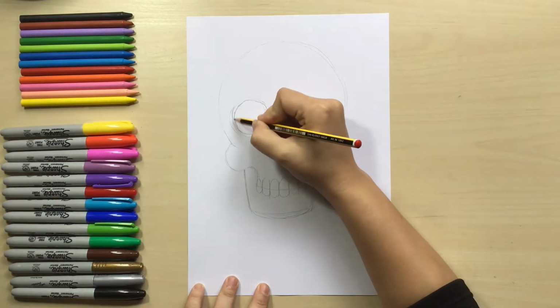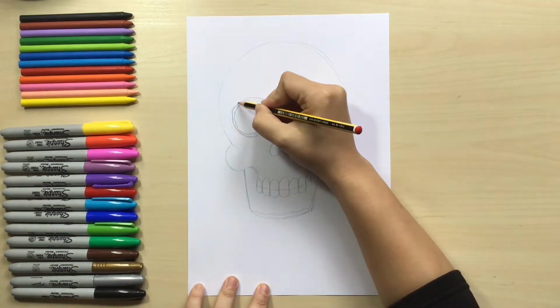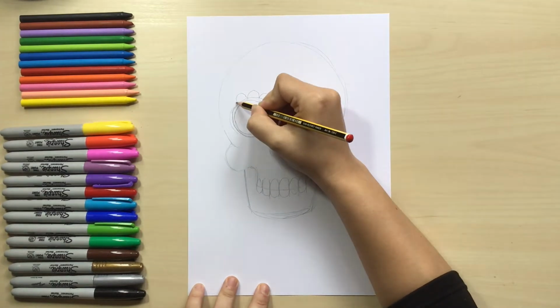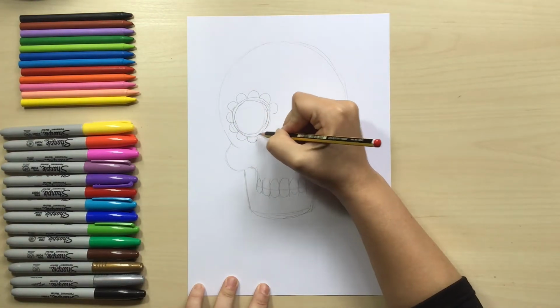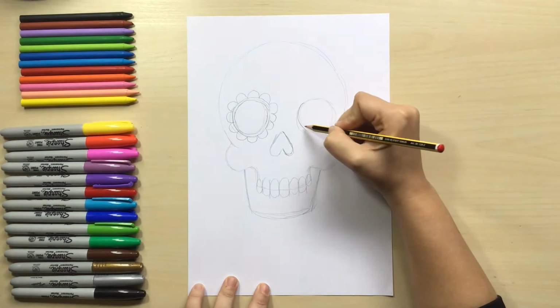I'm going to start by drawing a double line in the eyes. And I'm going to make each eye as if it was a flower. That is something very popular in sugar skulls in Mexico. They put the eyes as if they were flowers. So I'm drawing a flower in one eye.